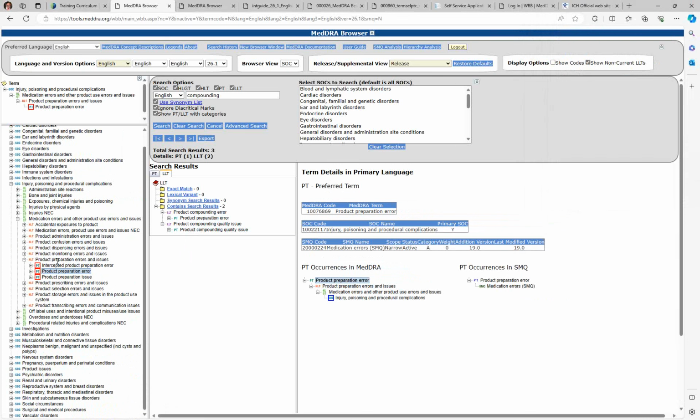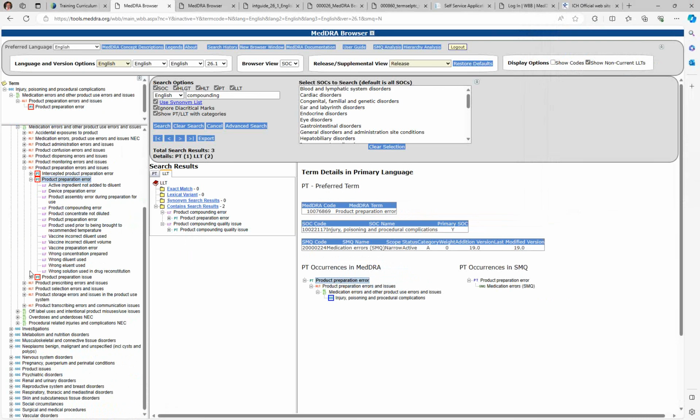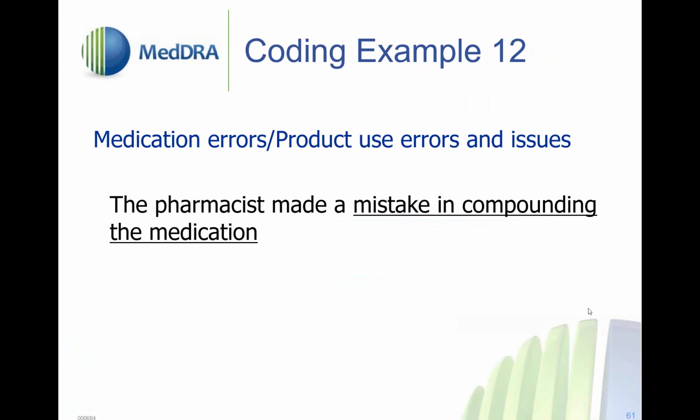My category is in preparation. So it's a product preparation error because it's not monitoring, it's not dispensing, it's not a prescribing error, it's a product preparation error. So MedDRA does have a level of detail available to us when we are looking for specific types of product issues and medication errors. So I do encourage you to go to the browser and look through it, top-down approach, and see if you find one that's as close as possible to your verbatim.